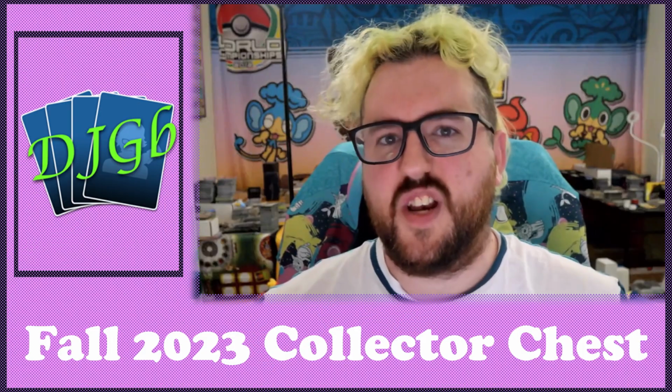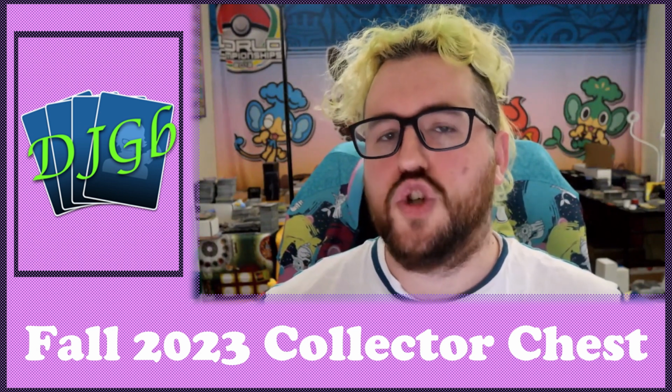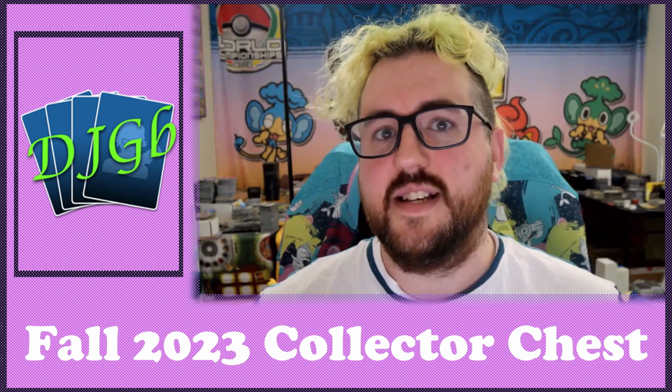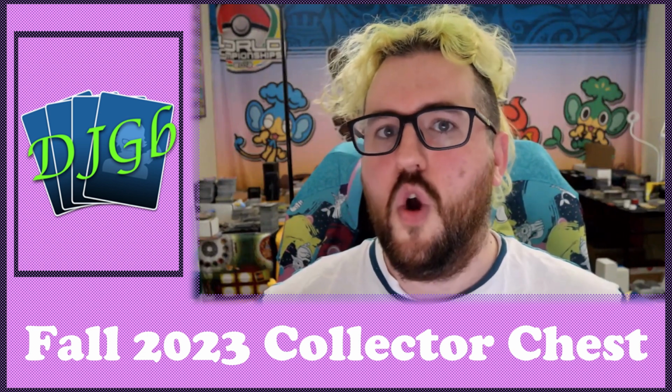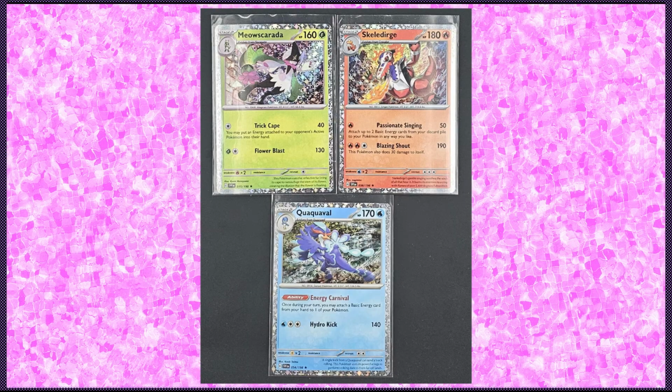Now, originally when these released in fall of 2023, in North America they had 3 Cosmos foils in them of Meowscarada, Skeledirge, and Quaquaval, whereas in Europe they had the same 3 cards, but for some reason they had this totally different holo, which I believe we're calling Snowflake Holo at the moment. But now these new copies that are showing up at Walmart in North America, these have the Snowflake foils.